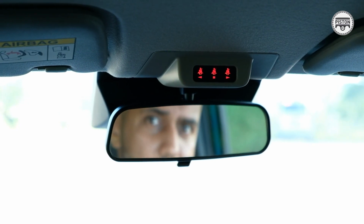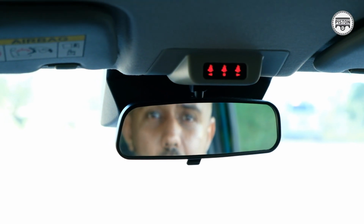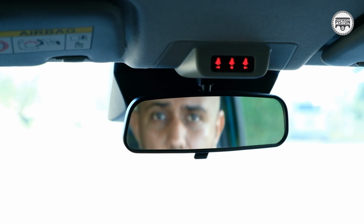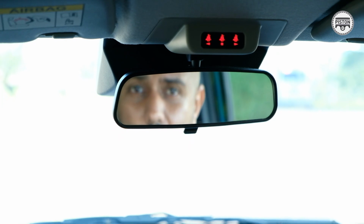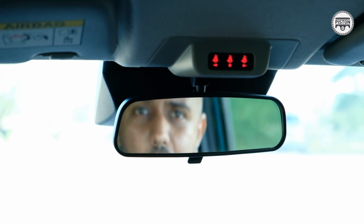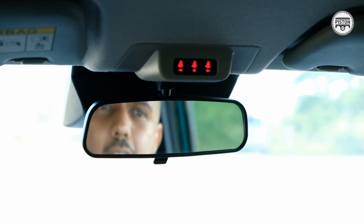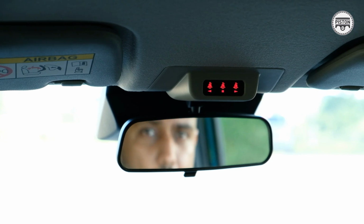So in some instances, maybe you can buy it in Brothers or such. A fisheye effect is actually a good thing because it gives you a wider view, and you can actually keep an eye on the rear passengers, especially if you have young kids and all. But in this instance, I can't see the rear passengers. In fact, I can't see the rear seats, and everything at the back looks a little wavy and distorted. So I really think that the rear view mirror could be better.